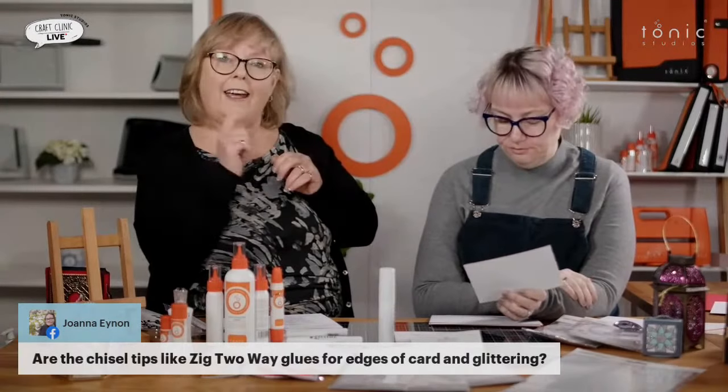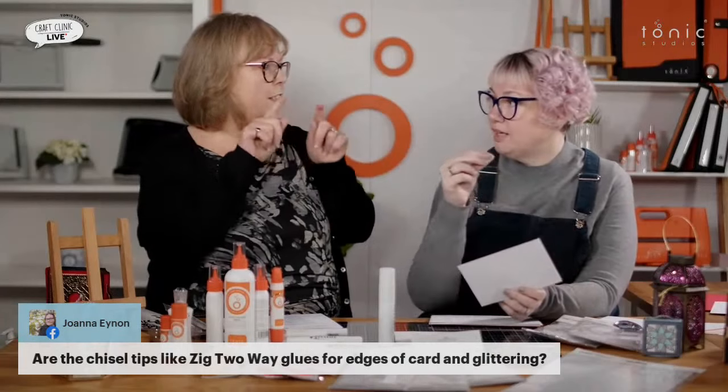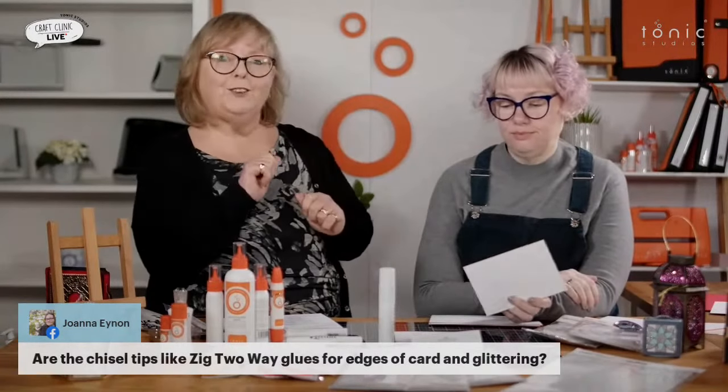And again, that could help with calligraphy because you can do those, you know, when they've got the double ones. Yes. So another tip.